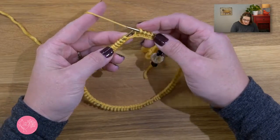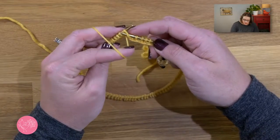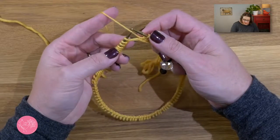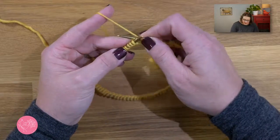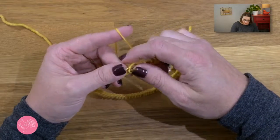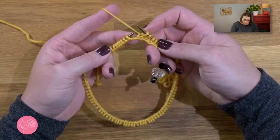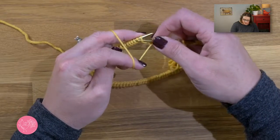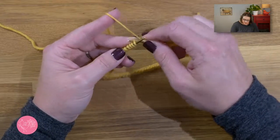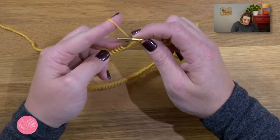So my next stitch is a purl, so I'm going to bring my yarn between the needles, go into the stitch, yarn over, out, and off. Between my needles, go into the back leg of the stitch, yarn over, out, and off. Between my needles, purl, between my needles, back loop, around, out, and off.